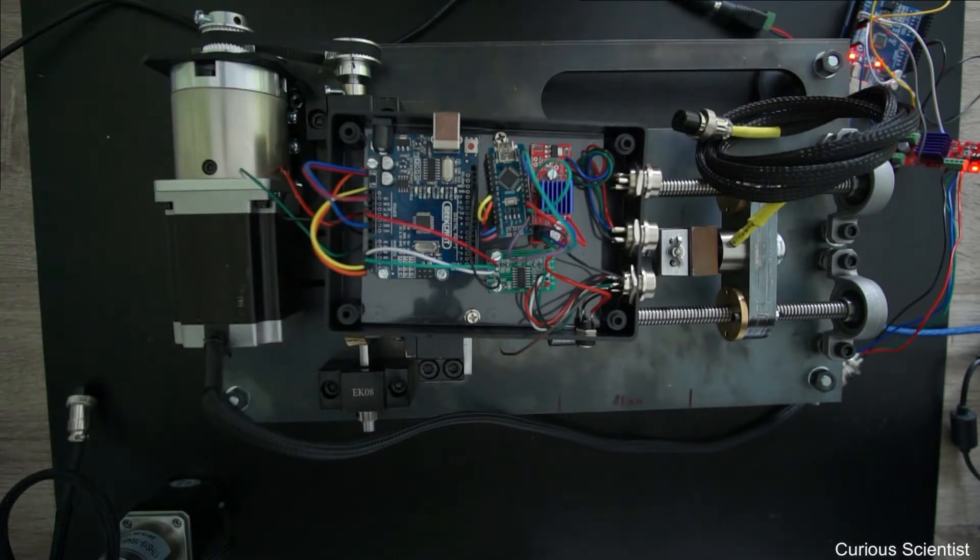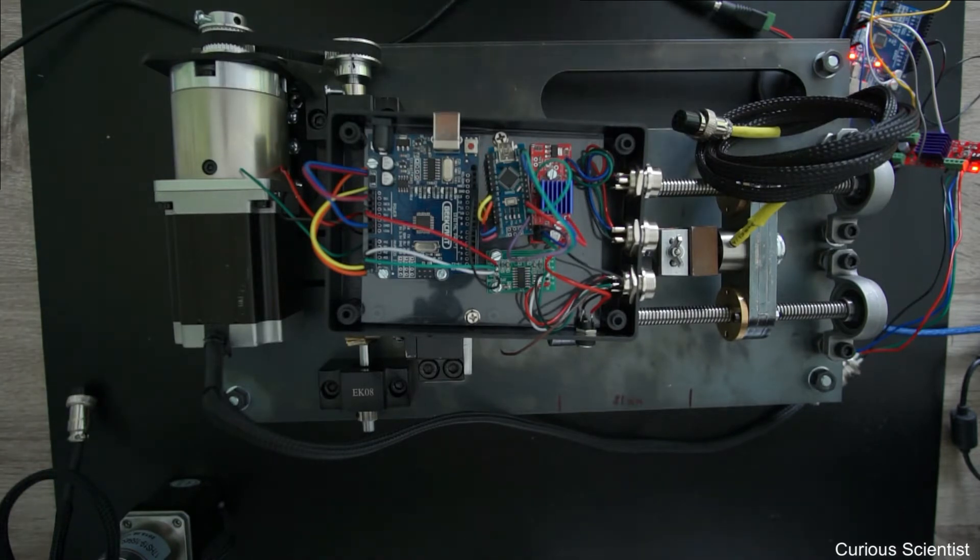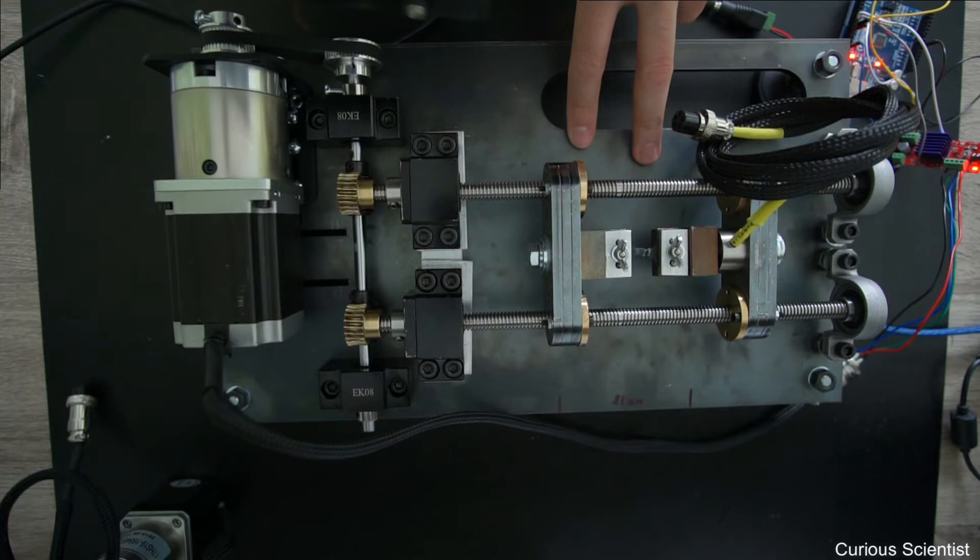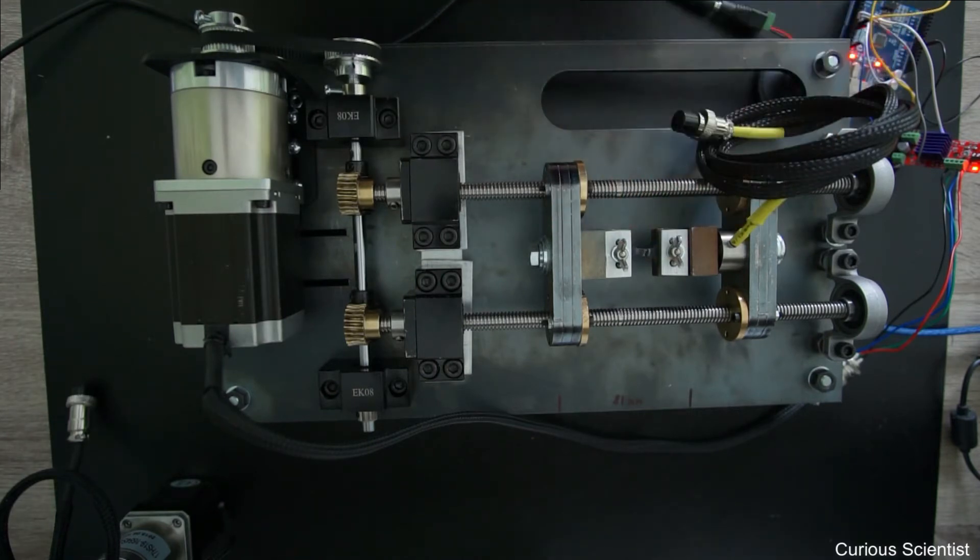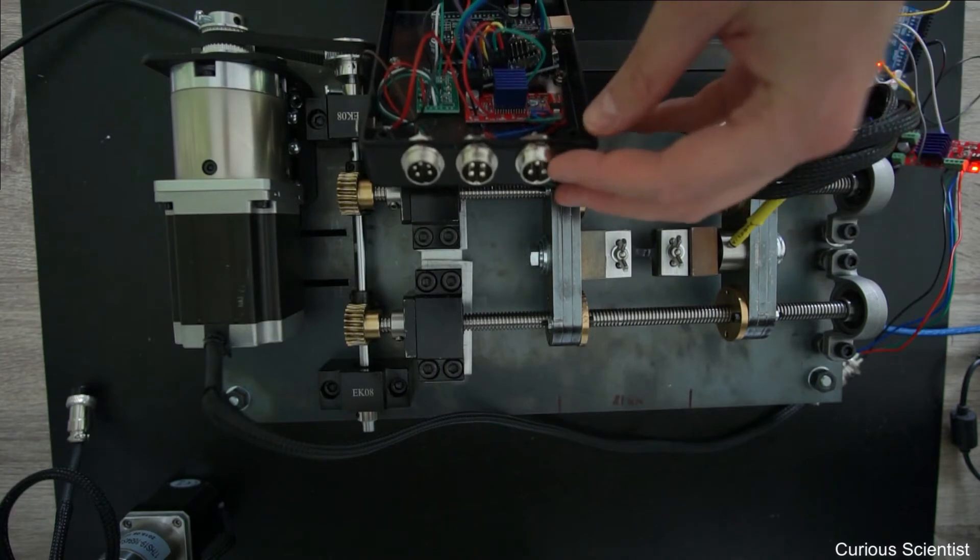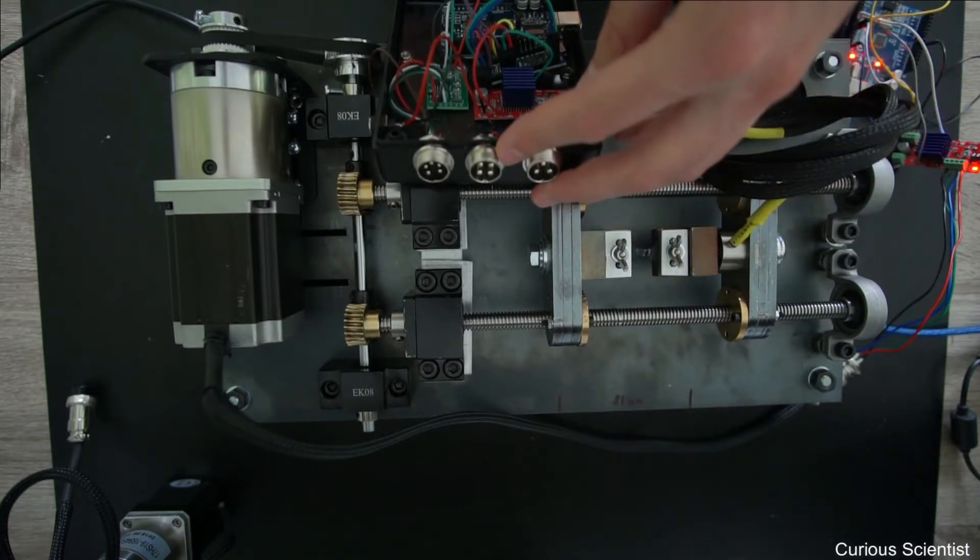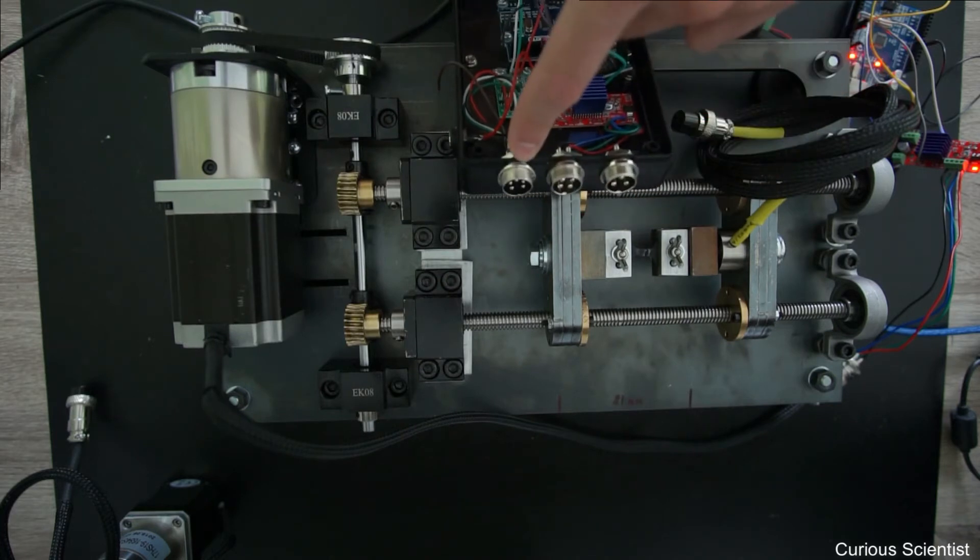There will be another component placed in this empty area. It's a 16 bit AD converter that will do the work for the displacement measurement. I will create a small device which is basically a linear potentiometer and I will use that to measure the displacement of the cross heads. It will measure the displacement either between the cross heads or between the grips. I still have to design the connections and everything, the mechanical parts and everything. But I already have the electrical connections. This will be the plus, minus and output for the potentiometer, the three connections here. Then the four wires for the stepper motor, which has two coils, plus and minus polarity for both coils.